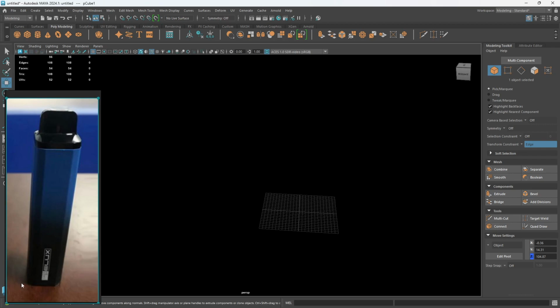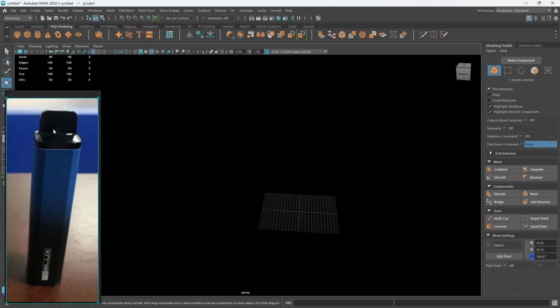I mean, we can see here just from a simple image, it's a tall cube which has got some bevels on the outside and something going on the inside. So I'm going to show you how we make this, but also set up for texturing, because as we can see, there's a difference in material type here. We've got a plastic top, a plastic bottom, and then kind of like a metal body.